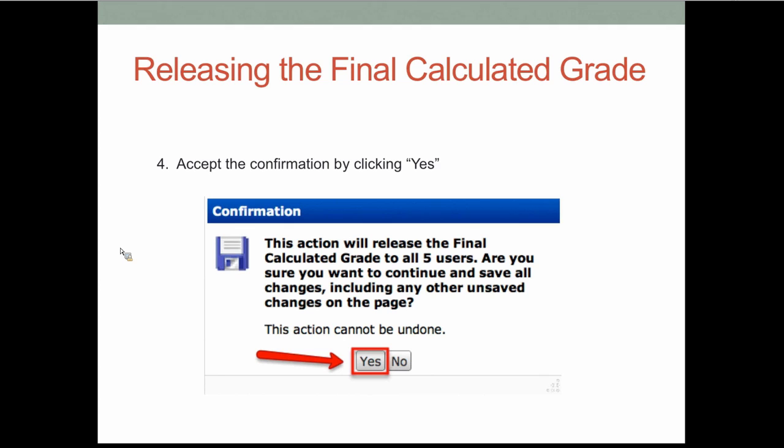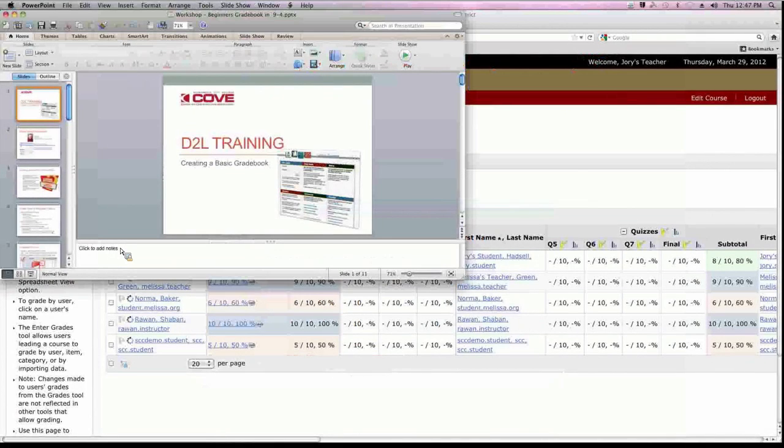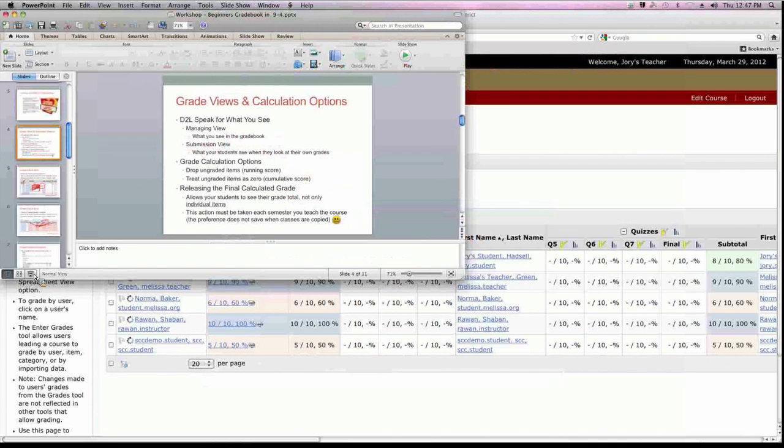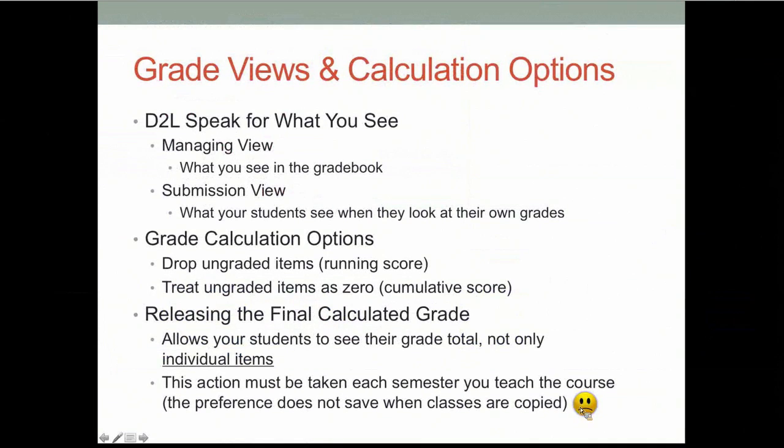It's fine. All this does is release that total score for your students. And unfortunately, this is something that you have to do each semester when you teach. So that's why it earned the little sad face on the slide here. Every semester, it doesn't stick when you copy the course over. So that allows your students to see their grade total and not the individual items.